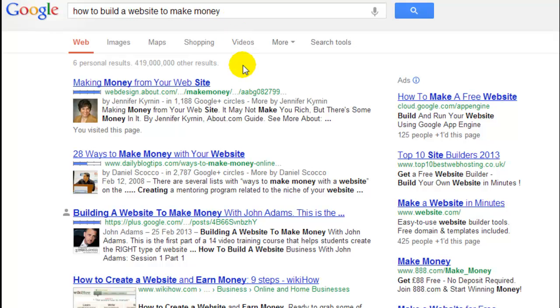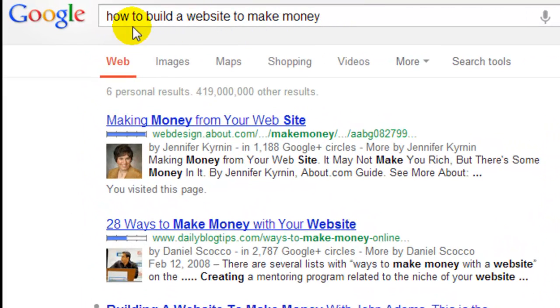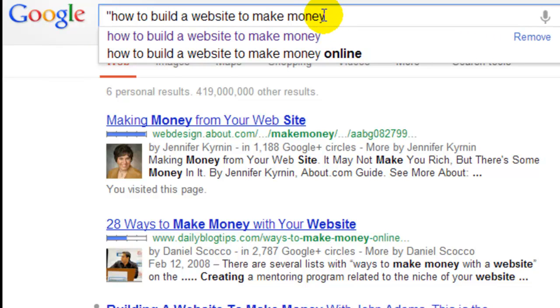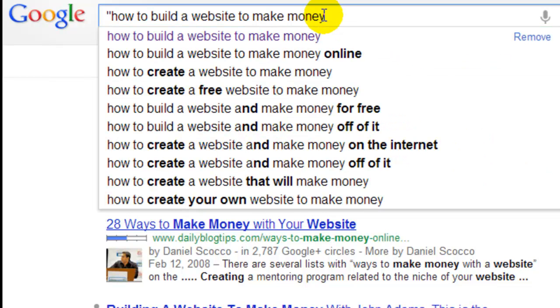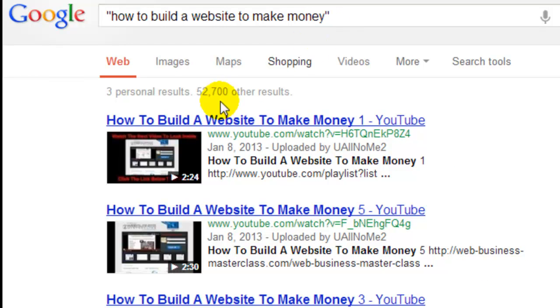You know I've been around a long time, so you're not going to be fooled here. When we're going after a keyword as big as that — and we can tell it's big because of the ads on the right-hand side — it's not the way we go after it directly. So I'm going to use inverted commas, telling the search engines we want to know who the competition is for the keyword. We enter — boom — and we are showing 52,700 results on a tight search. Very, very big, and still got ads on the right-hand side.